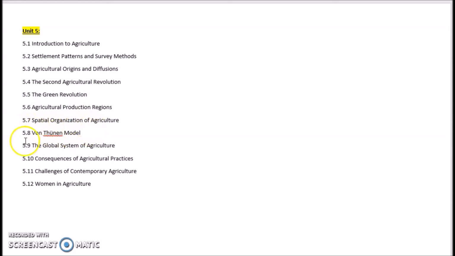So again, if you see something like the model, make sure you review the von Thunen model or any sorts of models, and be able to explain how well they do or do not apply. That's very, very important. And always make sure you understand the role of women in all these different aspects and all these different units. So that's basically the idea. I want you to include bulleted information about each.